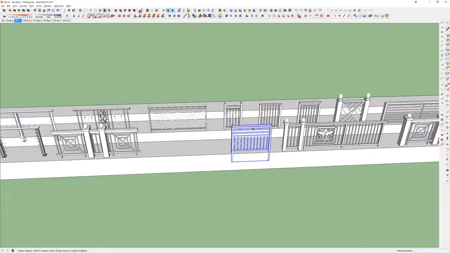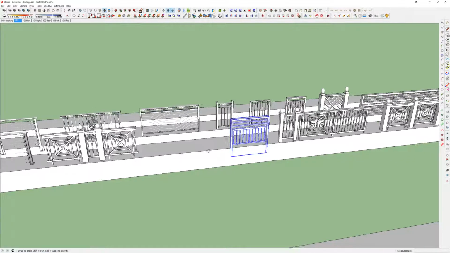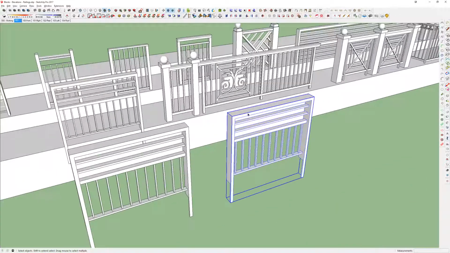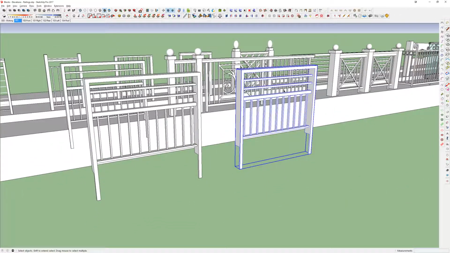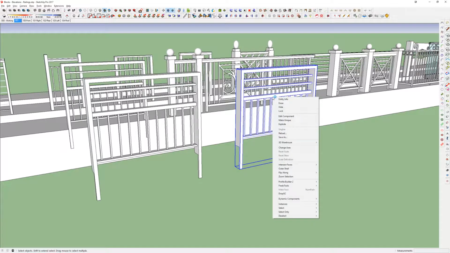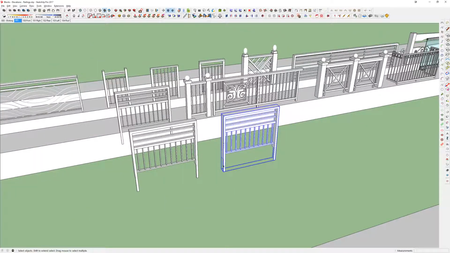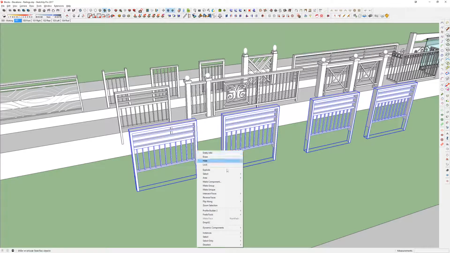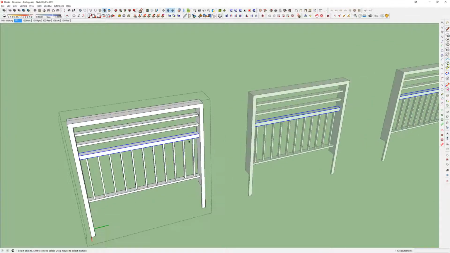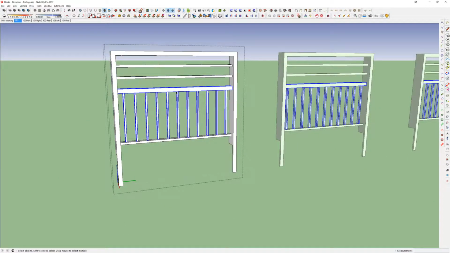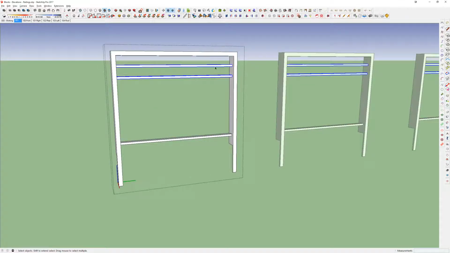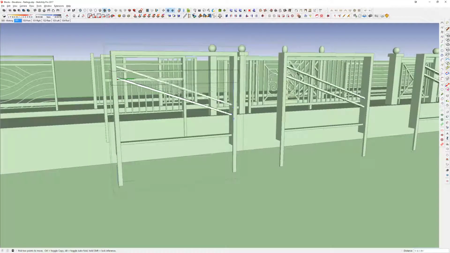What was really nice is it was using similar railings, just slightly different design, where we had something like this, but we wanted to change out the infill of it. So even if we have multiples of these things, let's say, I'm going to make all of these unique. I was able to come in here and edit the one, whatever, make these unique as well. Edit the one to whatever it needed to be.